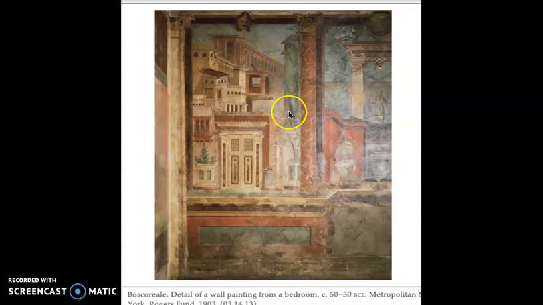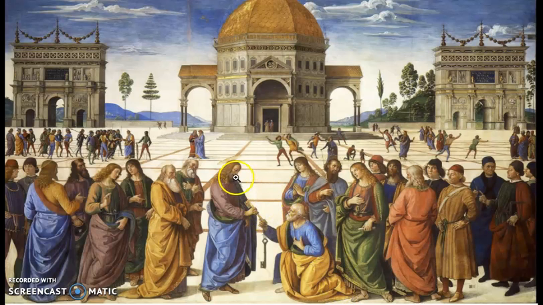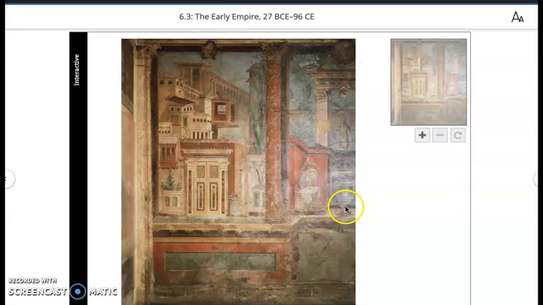However, none of this is actually consistently ordered around a single vanishing point the way Perugino's is, where now everything is consistently ordered around the point where these orthogonals converge. Not so here. But that doesn't mean this is less than. It doesn't mean it's a failure or not as good as. It means that working with intuitive perspective, the artists accomplished what they wanted, what they needed. And there's a real playful sense of push and pull in the different sense of where everything is in space, different points in space, from the front to the back.